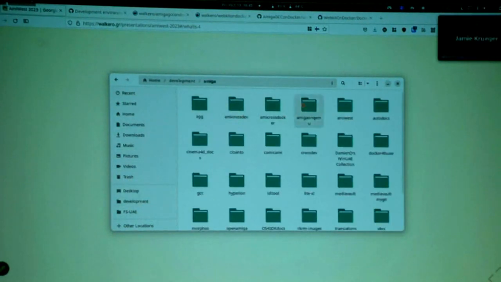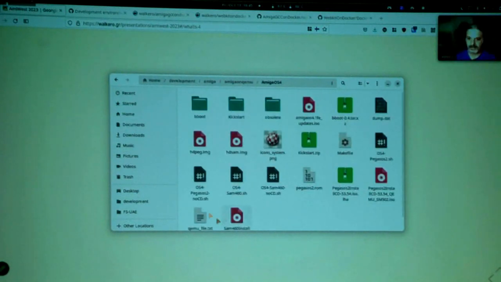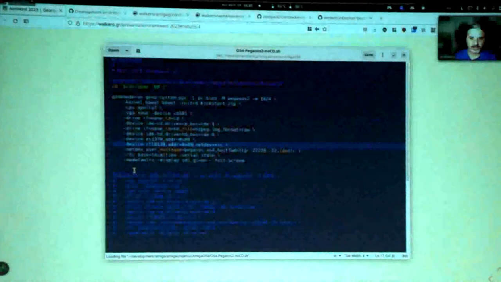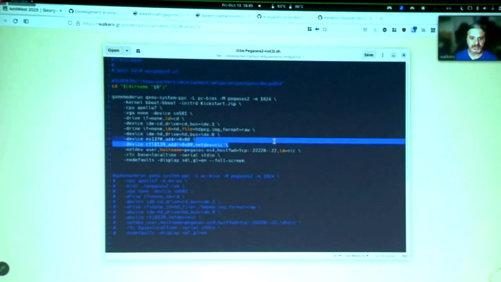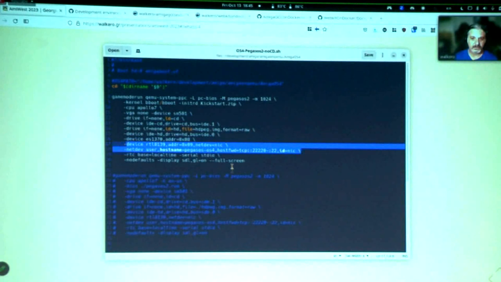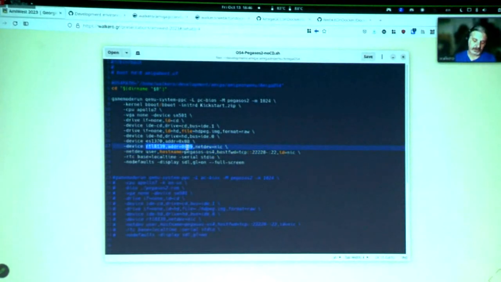I've only had luck getting it into the host. This is the line that I'm using right now. I'm emulating an 8139 RTL card. This gives you access to a network above the network that the host machine has.